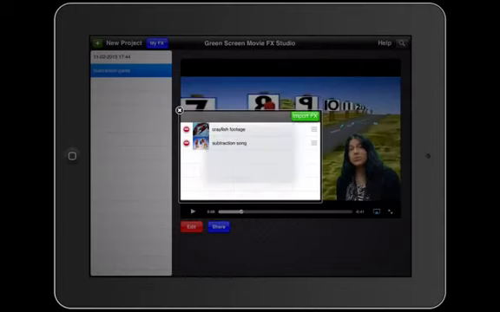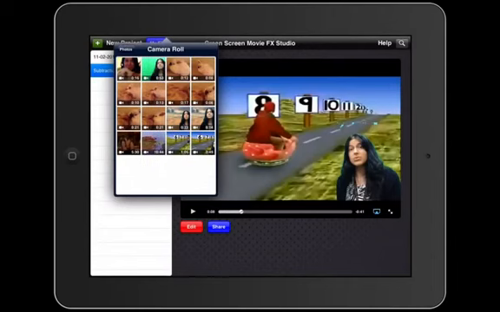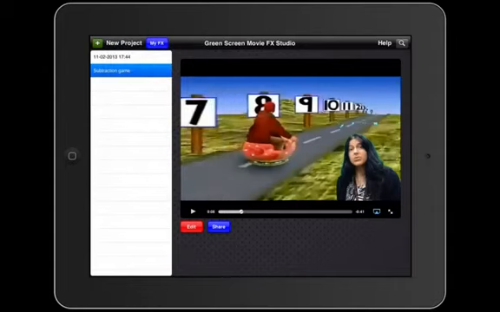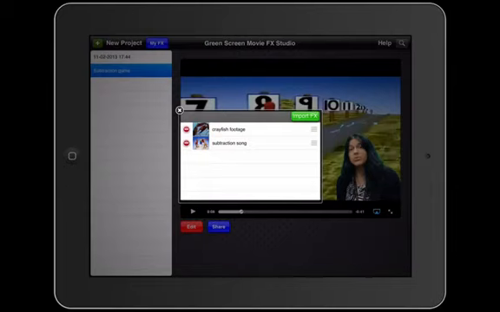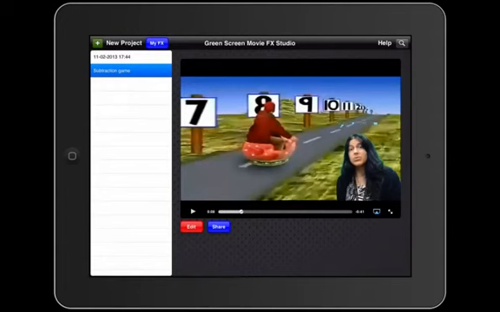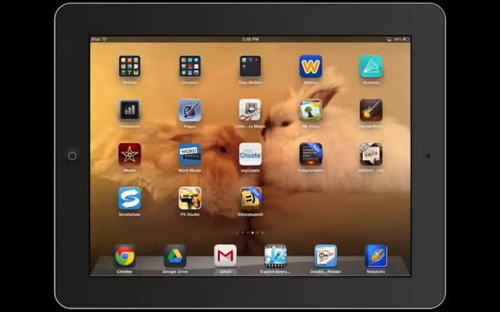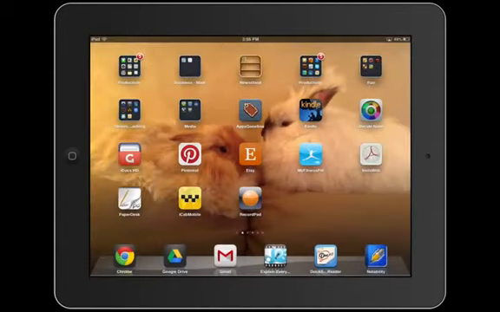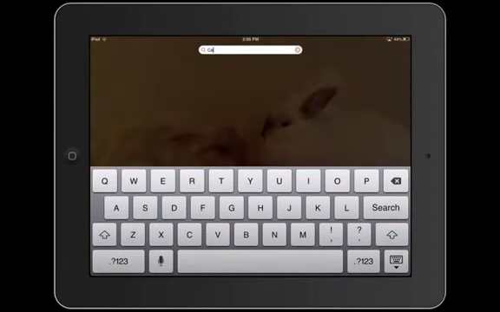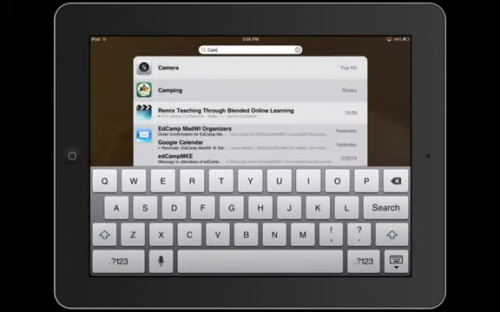So I'm going to import from the camera roll, and I can find the video that I just downloaded and bring it up. Since I've already done that, I'm going to skip that part for right now, but you can see that I have done other footage also for a crayfish video that I'm going to work on. The next step that I will do is that I have to use my camera to do the work in front of the green screen.